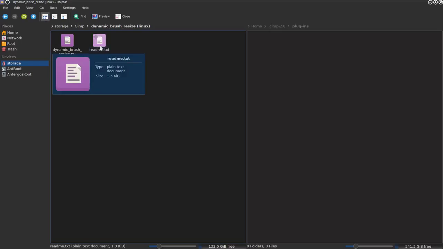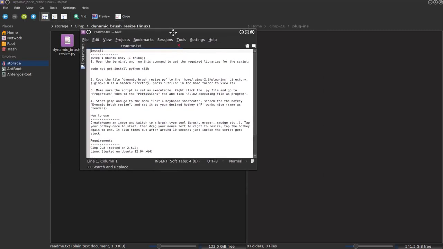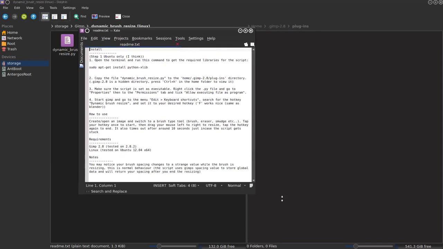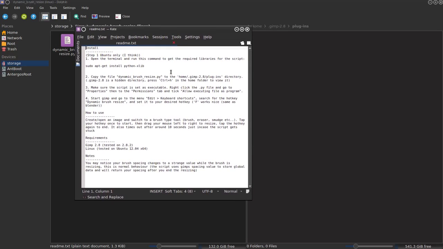So we've got a readme text here, so let's go ahead and open that up. If you are using Windows, I think there's some instruction here on how to install this. If you're using an Ubuntu based distribution, there's also some instructions in here on something else you need to install, which is the Python Xlib libraries.